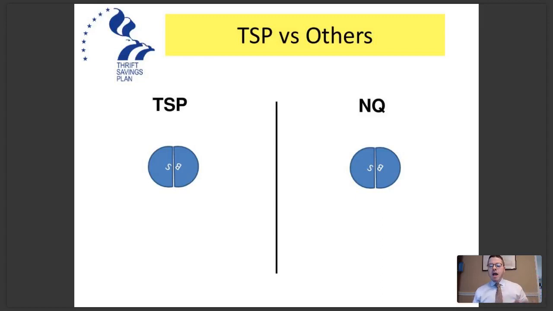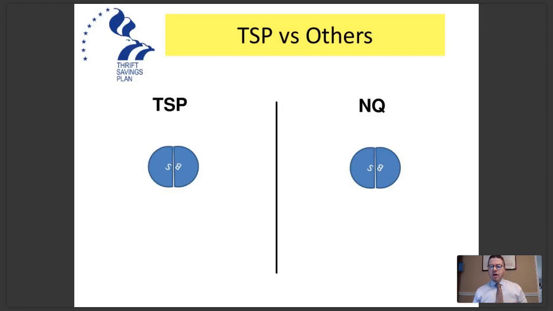Okay. Now, at this point, I usually get asked a couple of questions. And the questions go as follows. Question number one: Stefan, I hear you saying that if I have this non-qualified money, it should be stock, and if I have the TSP, it should be bonds. But please tell me, how do I get the stock out of my TSP into my non-qualified, and how do I get the bonds from my non-qualified into my TSP? That's one question I get asked, and the answer is you don't have to make that change. All you do is an inter-fund transfer. You could switch your TSP, for example, if it's stock, C, S, and I, you could do an inter-fund transfer and move it into bonds. Okay, that's the first question.